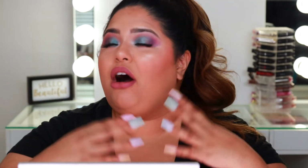So there's no official order. I just have a bunch of products in front of me that I pulled out, and I did this look with all products that I'm super in love with, so I don't have any complete order, so just enjoy. First thing that I want to talk about is the ForSally Rose Gold Skin Mist.